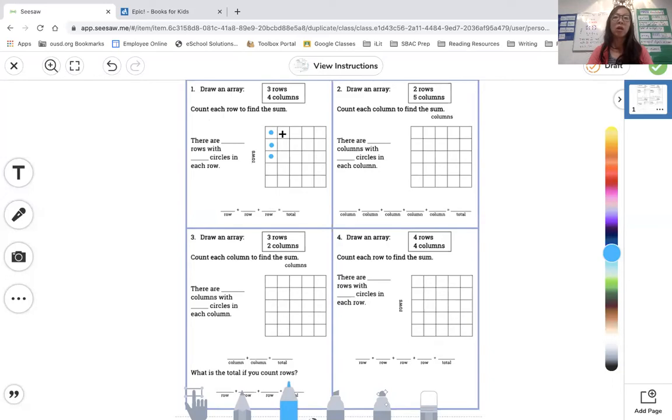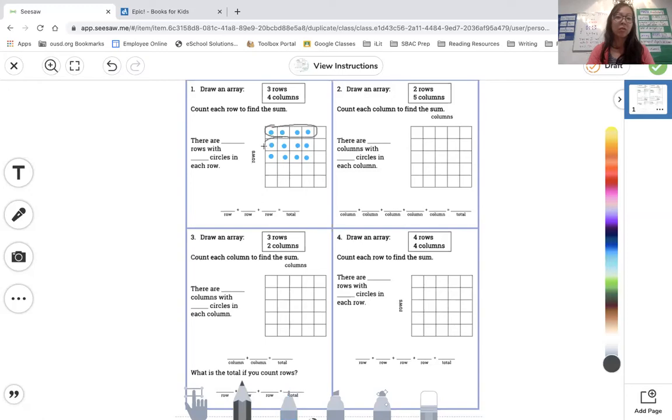And now there's 4 columns, so I'm going to make 4 in each row. 1, 2, 3, 4. So now each row will have 4. 1, 2, 3, 4. 1, 2, 3, 4. Now I've created my rows. Remember, my rows go from side to side.